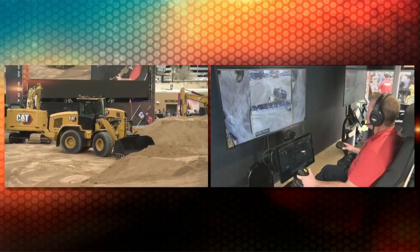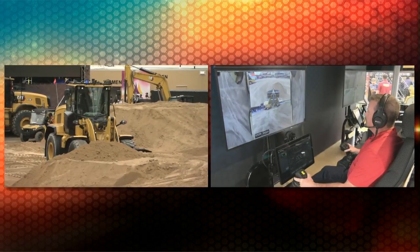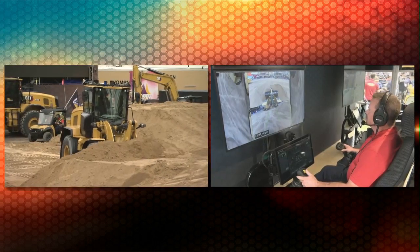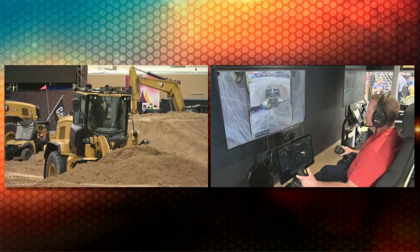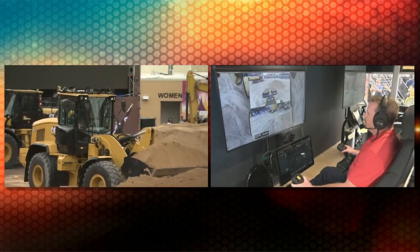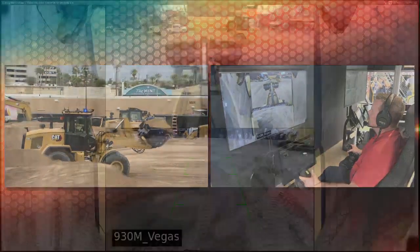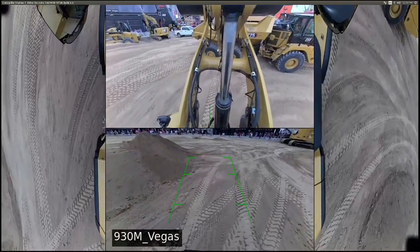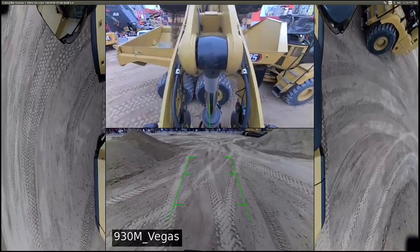Now, I can see you've got some cameras going on in there. How are those helping you fill that gap at the seat of the pants feel? Yeah, so I've got better visibility from inside this station than I do from in a cab, because I have right straight down to the sides of the machine if I'm in tight, confined areas. I also have 360 view around the machine with the front and the rear camera. And I have an indication on the screen that tells me when my articulation is in straight for heading information. Works really, really well, Joel. Yeah, I got to tell you, your approach on that, and even those side cameras, goodness, you can see front tire, rear tire, counterweight corners, everything you need to do that job.